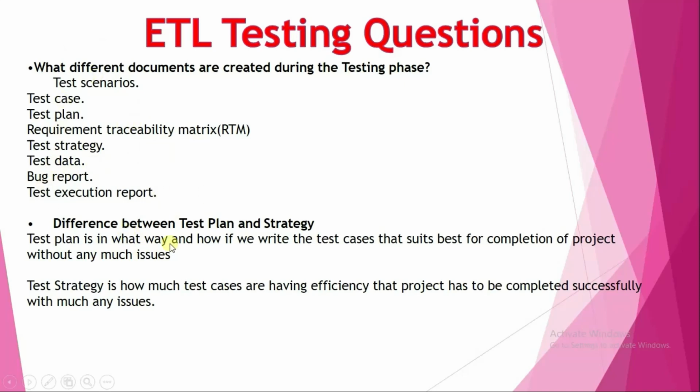What is the difference between test plan and test strategy? Test plan describes in what way and how we write the test cases that suit best for completion of the project without many issues. This is the test plan. Test strategy describes how much test case efficiency is needed so that the project can be completed successfully without many issues.